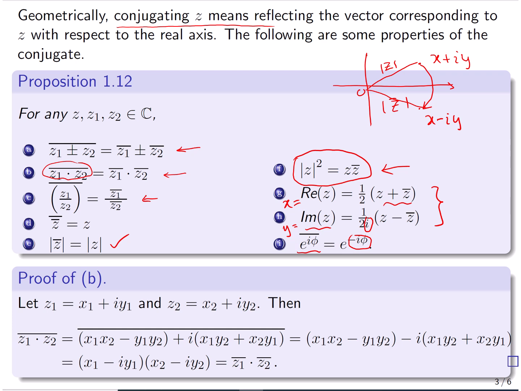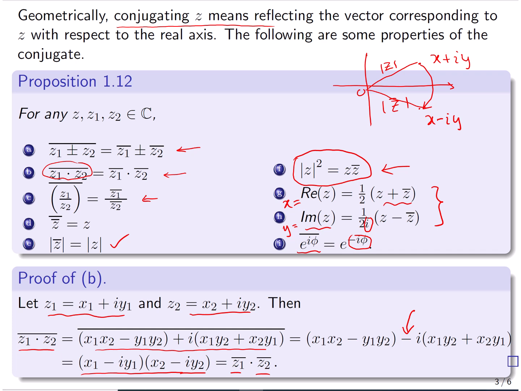Okay, so let's try to prove, just as an example, part B. If you take two complex numbers z1 and z2, you can first write the product and then take the conjugate. When you write the product using the multiplication definition, you get that. And then what we can do after that is take the conjugate. Conjugate means change the sign. So change the sign and then you distribute. Once you distribute, you can factor those two terms like this. And you can see what we get is the conjugate of the two terms. So it's a straightforward application of that.